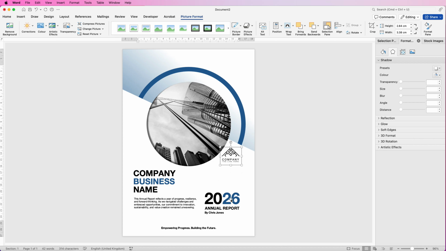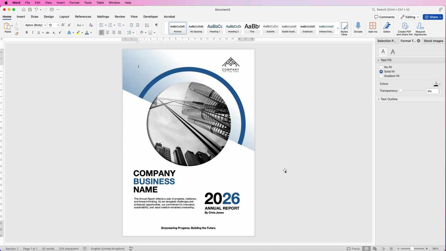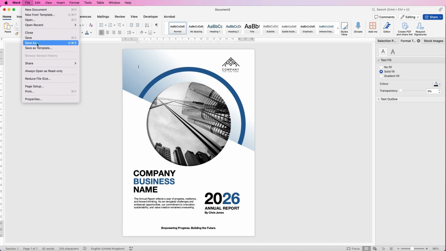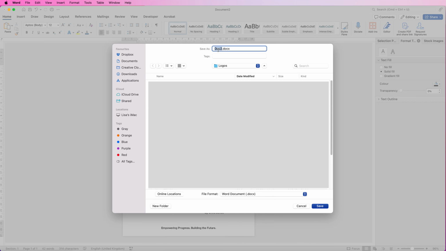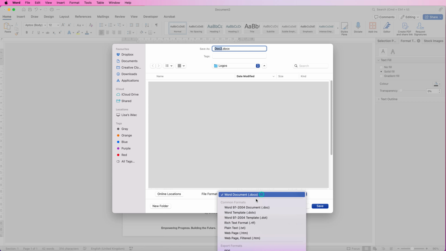and then just use your arrow keys to move it up the page. So once you're happy with this, you can save it as a Word file, a Word template, or you can save it as a PDF file. So go to File, Save As. This is a Word document, so you just put in the title you want, Word document at the bottom. Alternatively, click on this drop down. You can just see at the bottom here it says PDF. You can save it as that PDF.